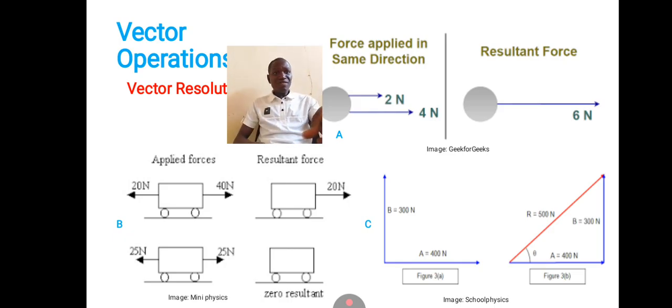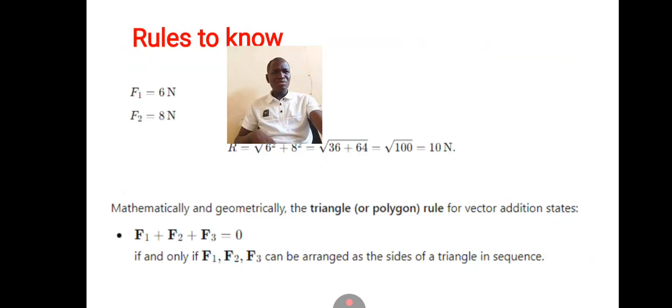Now, assuming you are given the resultant force, that's the hypotenuse, and you are not given the other side, all you need to do is to rearrange the formula, make opposite the subject of formula from hypotenuse square is equal to opposite square plus adjacent square. Just make what you are not given the subject of formula in the equation. But you must first of all know that hypotenuse square is always equal to adjacent square plus opposite square. I hope I'm communicating. Let me make it more practical here so we can see.